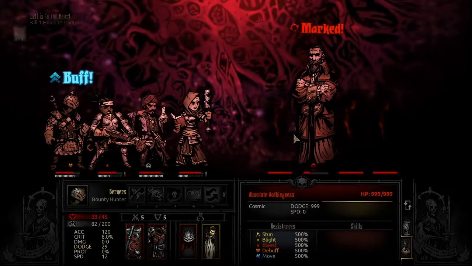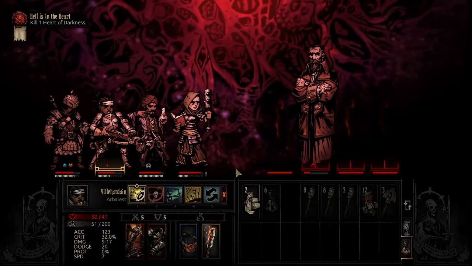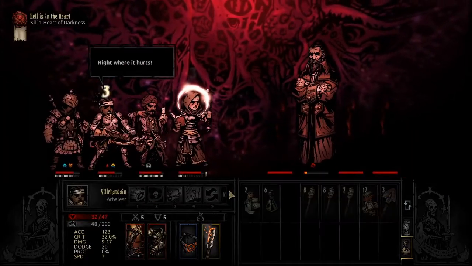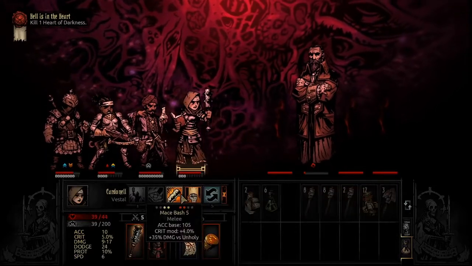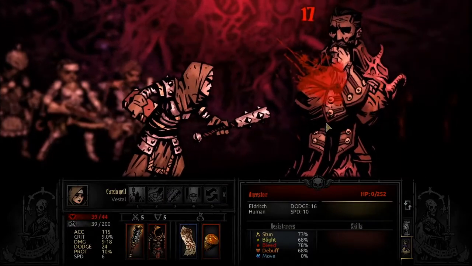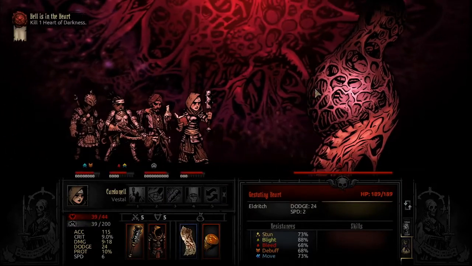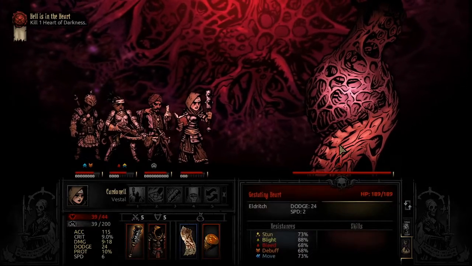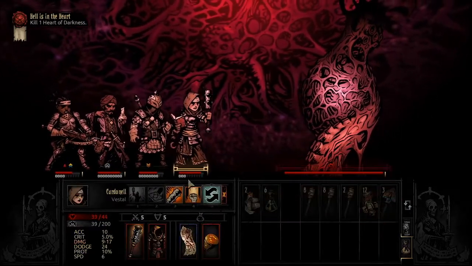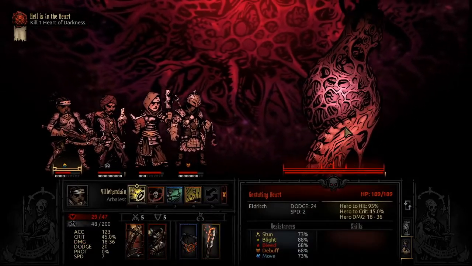Screw it, I'll just renew the mark because that's all I can do. Okay, 46, that's good, but... Okay, Mace Bash will do 9 to 18. This could finish. It did. "The flesh is immortal. It is undying. Pray it does not take too hideous a form. He is the Heart of Darkness."